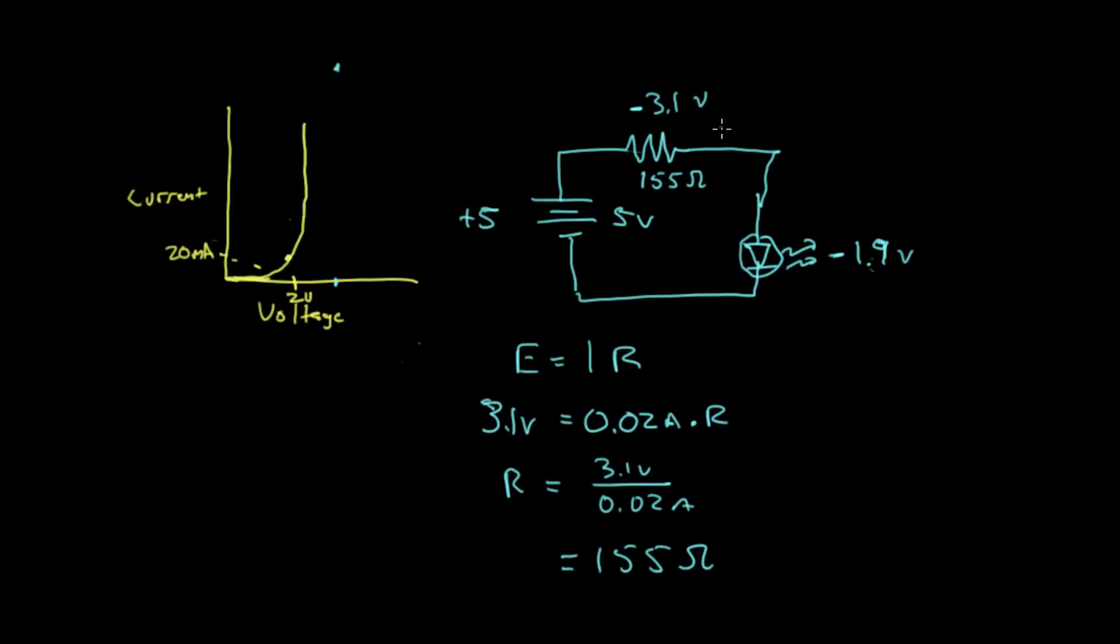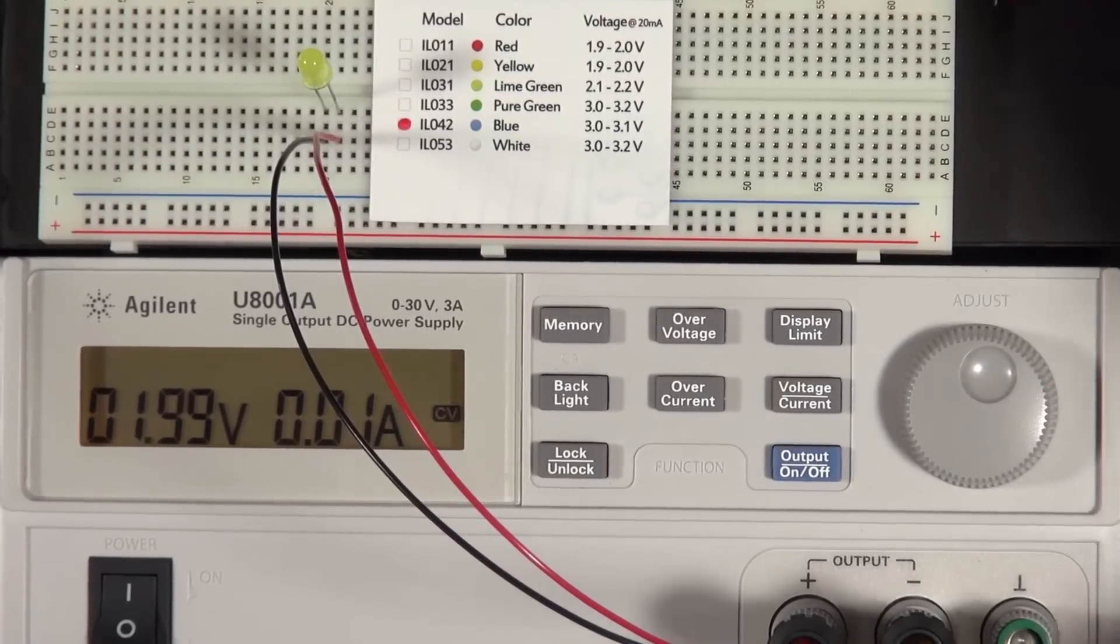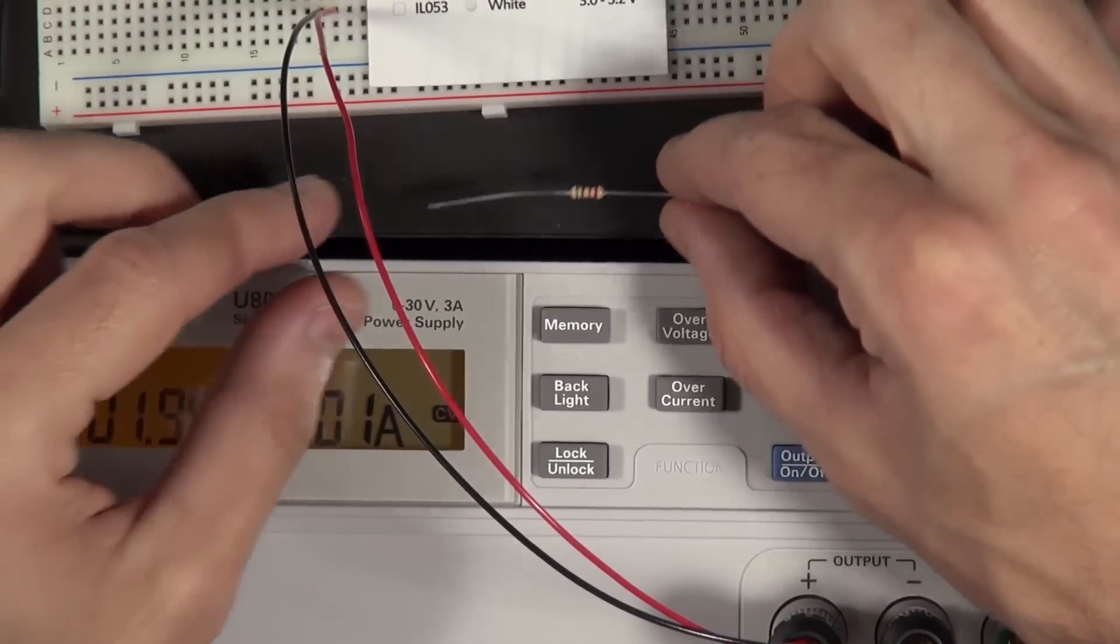So let's actually try this out in the circuit. Well, one thing is I don't have a 155 ohm resistor. If I look in my little collection over here, I have a 150 ohm resistor and I have a 220 ohm resistor. But neither of those is 155. In fact, I don't even know that they make 155 ohm resistors. So whenever we're designing a circuit like this, we don't want too much current to go through this LED. We saw what happens when that happens. So I'll be conservative and actually use more resistance there. So I'll use the 220 ohm resistor. And so if I go grab that out of my little bin here, here is a 220 ohm resistor.